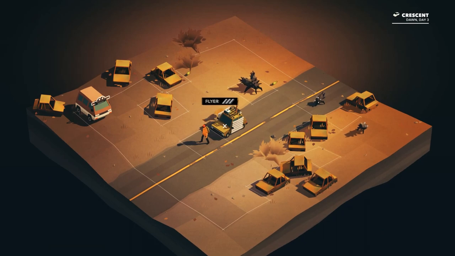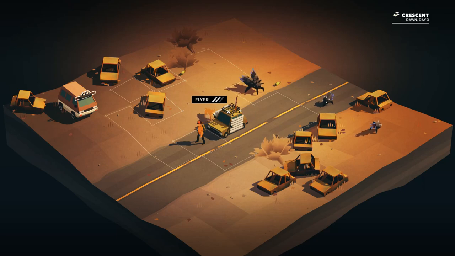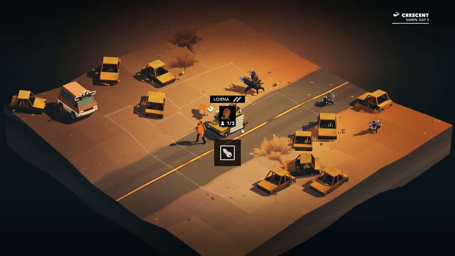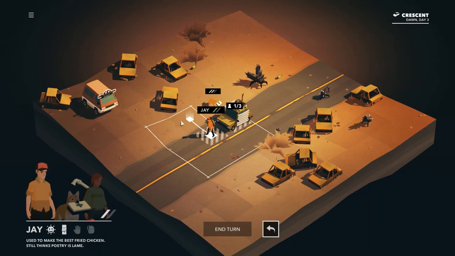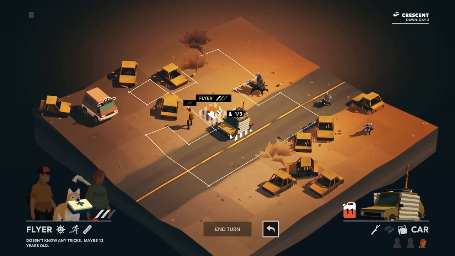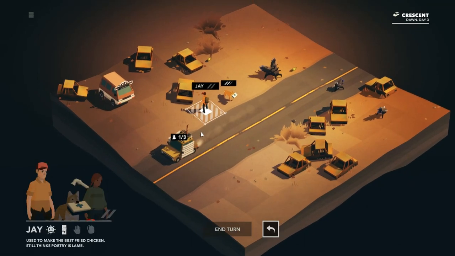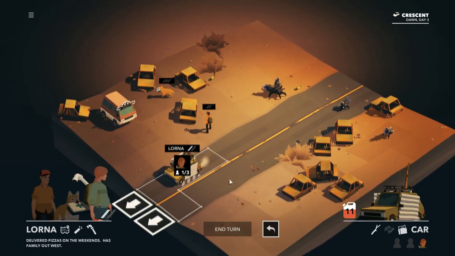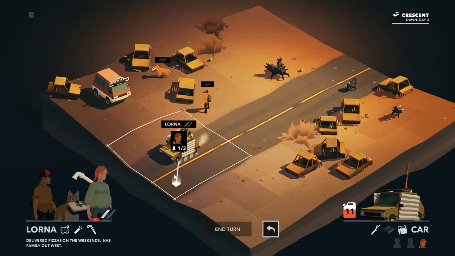Okay, Flyer, you're going to have to help us carry some stuff. Let's prioritize the first aid. Jay, you're going to help us... Man, we got a lot of stuff to take. Maybe we move the car closer. Jay, why don't you move here? Can we do that? Let's do that. Shouldn't have gotten out yet, but it's fine. Flyer, come up here. And then Lorna, get on out, right? Turn off, got it.